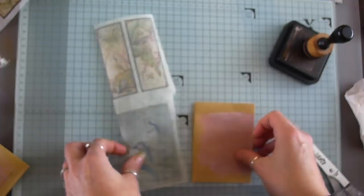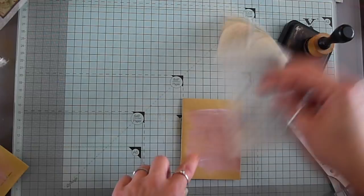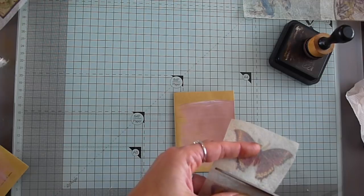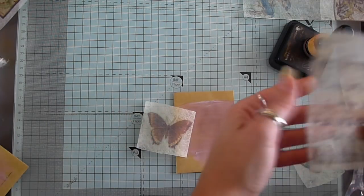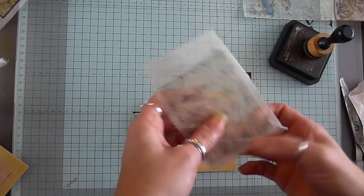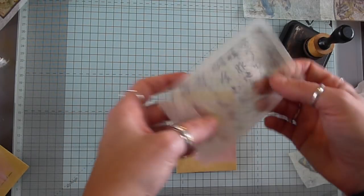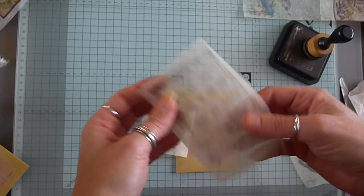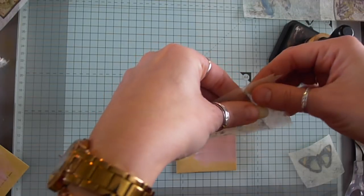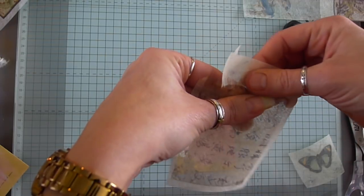So what I would like to do is use maybe that. No, I still want to use that butterfly. Yeah, I'm going to use that big brown butterfly. And I'm also going to use some of this. Now, this is awful, isn't it? Because I have absolutely no idea which way up this goes. I'm so sorry if anybody can read this and I'm just mushing it. Absolutely. Oh, it doesn't tear too badly.